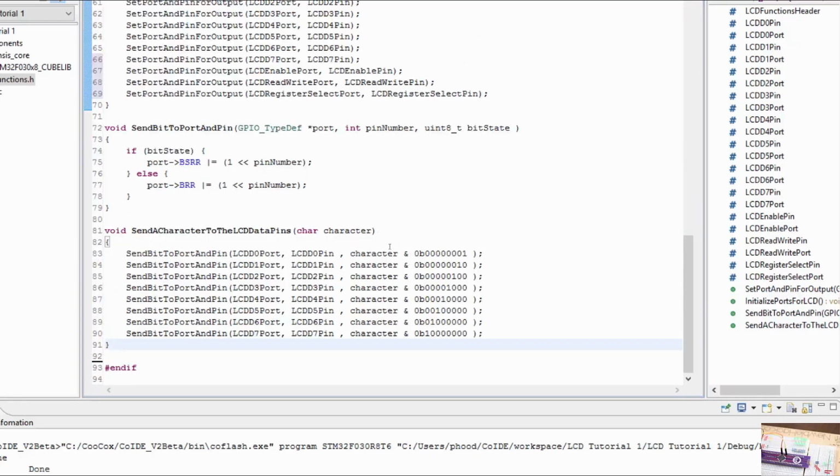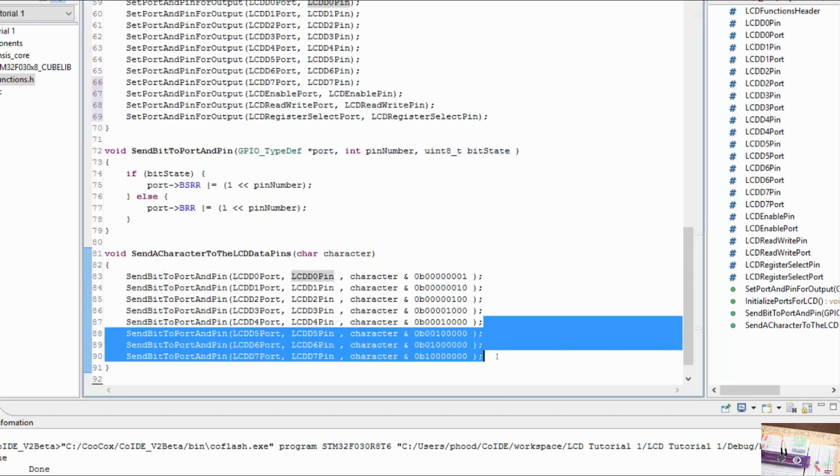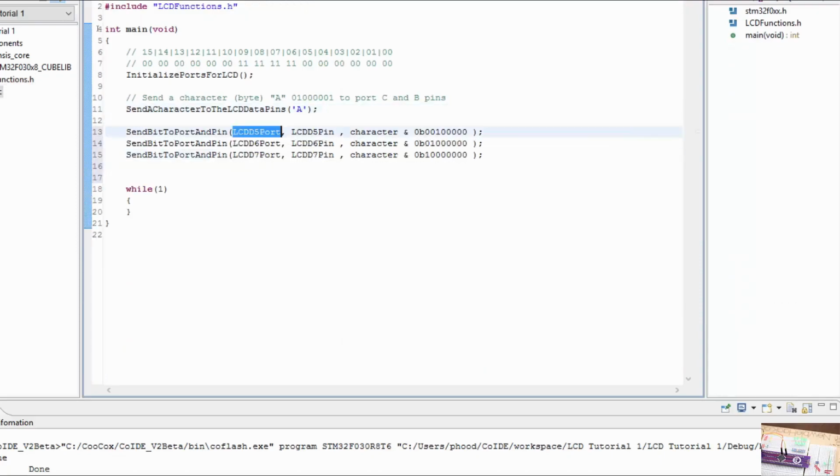Let's just see if those pins work. We'll light them up and make sure that we have correctly assigned the pins. We should get the letter A again as an output, but in different pins instead of the pins that we used to have. And then we should also see the enable. Let's go ahead and make the, we'll use this one, and we'll just set them to output. So we'll put this in the main.c, and we'll just manually set them to output. So let's do LCD enable port, LCD enable pin. And we'll just put a 1 here, true. Read write port, read write pin. Set a 1, and LCD register select port, and LCD register select pin.